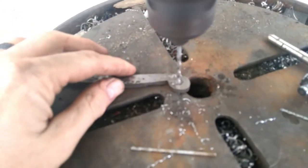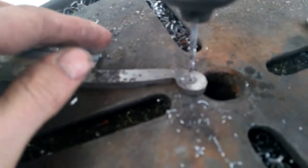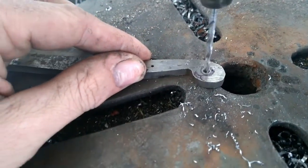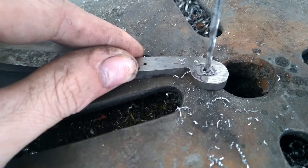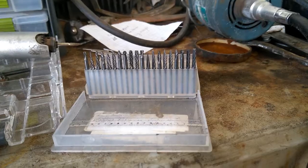Back to the drill press — pretty simple, standard procedure if you're going to carve anything. You want to use the quickest, cheapest tools you can to remove the metal, same as when I used the angle grinder instead of the belt sander. This piece — you can see from the sketch on the blade — is going to be the tip of the scorpion tail, so that's all going to get carved out. I'm going to go ahead and drill it out. Easy, a lot easier.